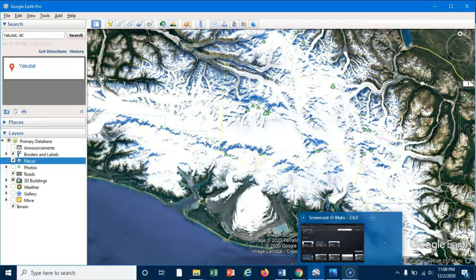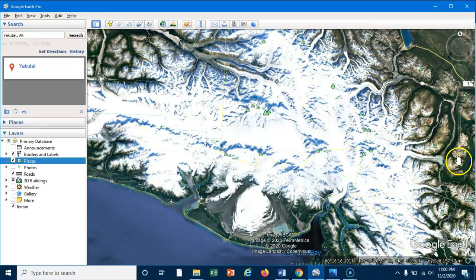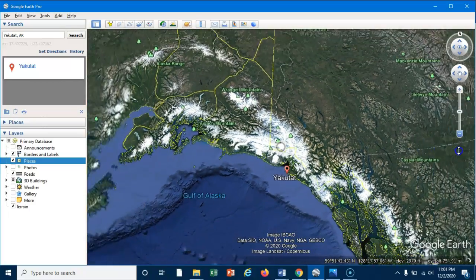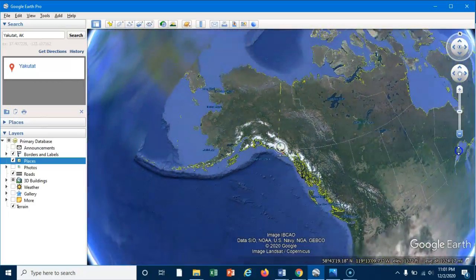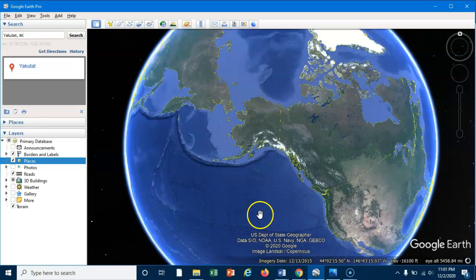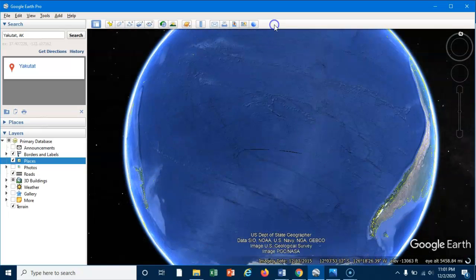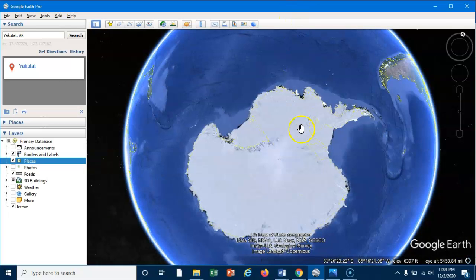Okay, let's see, what else did I want to say? We're going to go to continental glaciers. Okay, so I'm going to back out then. And one of the best examples of a continental glacier, arguably the best example, would be Antarctica, or the glacier that sits on Antarctica.